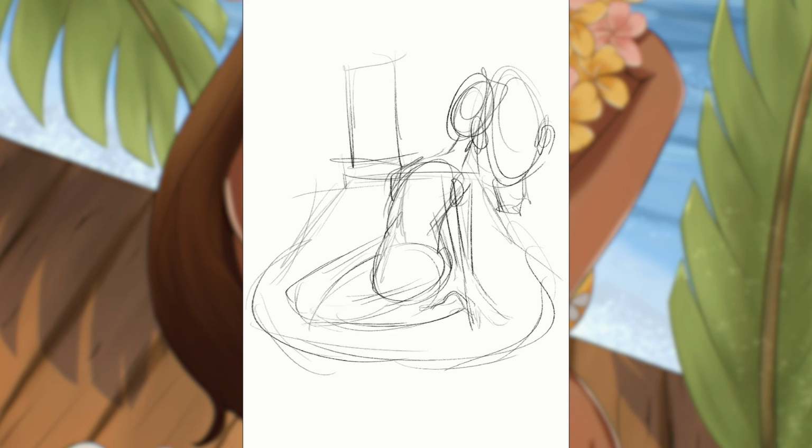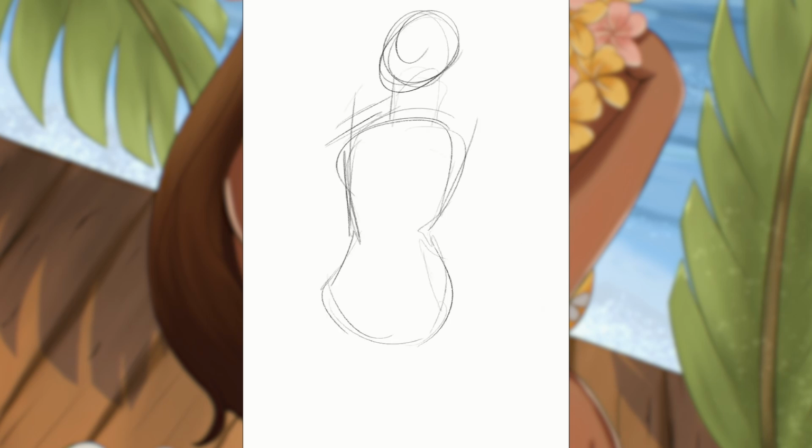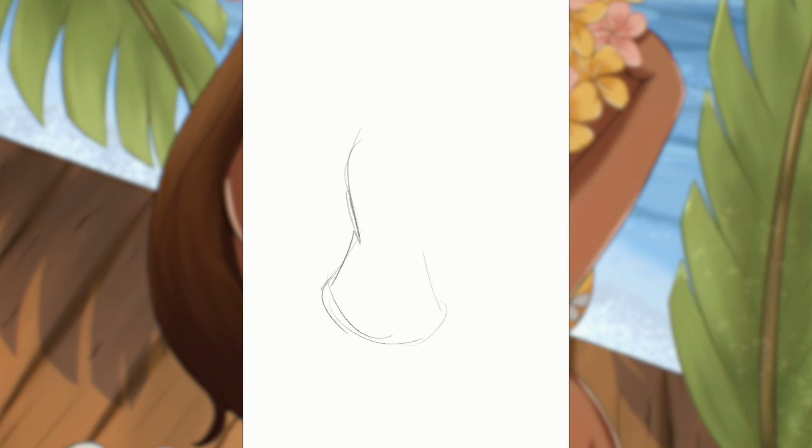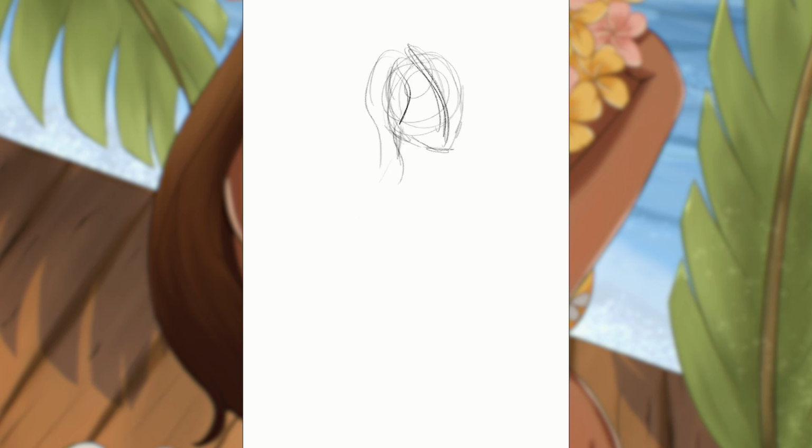And using that vision board, I'll go through and create some draft sketches, deciding on a pose and what I want the background to look like. Usually this step is very messy and very quick, which is why the sketches look kind of scary sometimes, I'm not gonna lie. But that is the first step to my digital art process, and that is what you see me doing here.